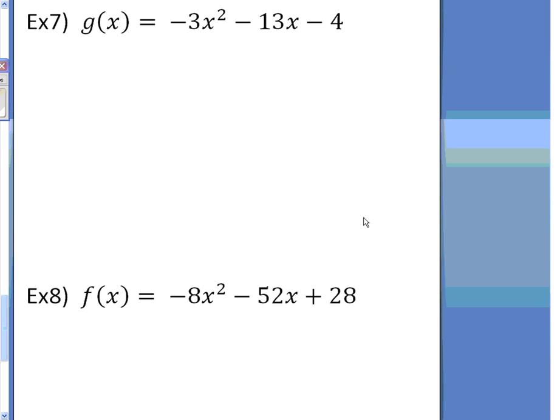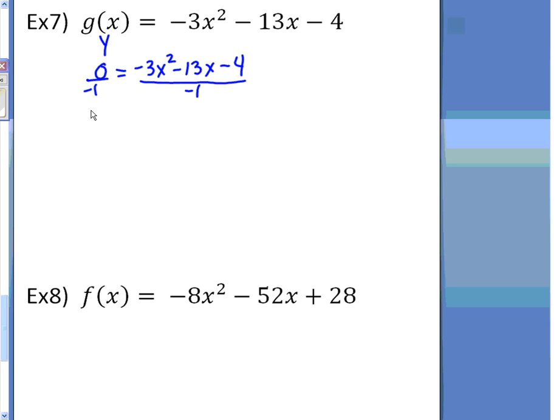All right, our last two problems. Now for these last two, I don't say it in the notes, but what you want to do is find the zeros of this equation. So this is a graph of some equation, and you want to find the zeros, which is a big way of saying, g of x is another word for y, and we're going to make y 0. So we're going to end up with this equation: 0 equals negative 3x squared minus 13x minus 4. So that's the problem we're going to do. All right, now notice x squared is negative, so the first thing I want you to do is divide both sides by a negative 1.